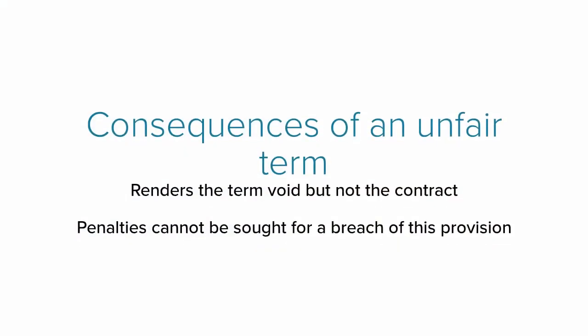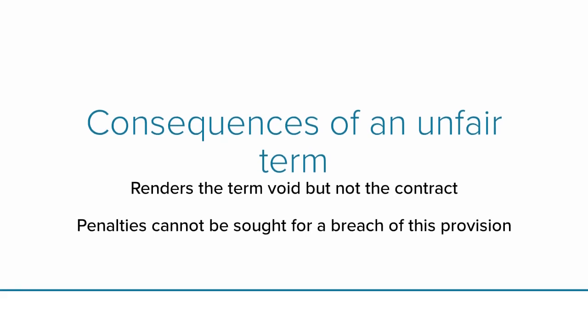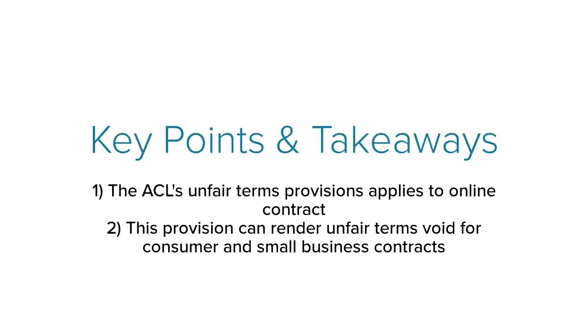The effect of this provision is that a consumer or small business may seek to render an unfair term void. However, the contract will continue to be binding if the contract can operate without the term. Ordinarily, penalties will not apply to parties who have unfair terms, unless it falls under other ACL protections, such as false or misleading conduct. So, what have we learned today?